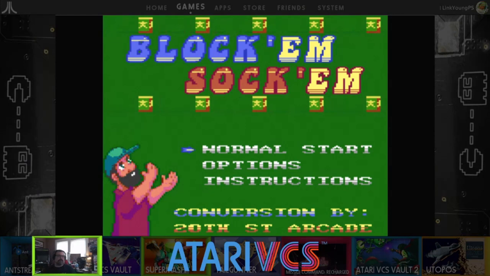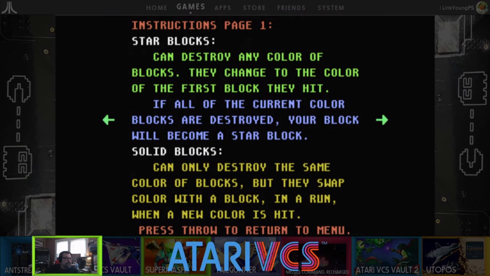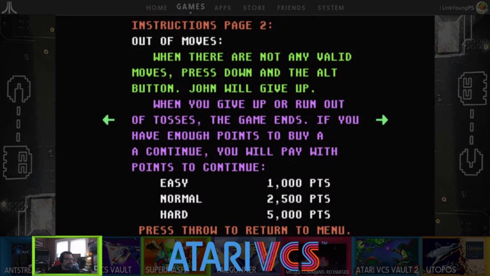Can destroy any color blocks. They change color to the first block they hit. If all of the color blocks are destroyed, their block will become a star block. Solid blocks can only destroy the same color blocks, but they swap color with a block in a run when a new color is hit. When there are not any valid moves, press down and the alt button. John will give up. When you give up on a run or run out of tosses, the game ends. If you have enough points, you'll buy a continue. You pay with points: 1,000 on easy, 2,500 on normal, and 5,000 on hard.